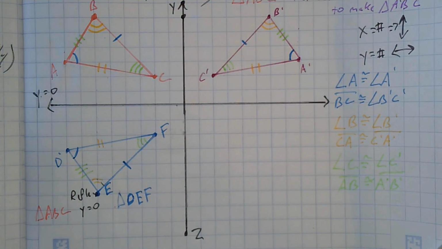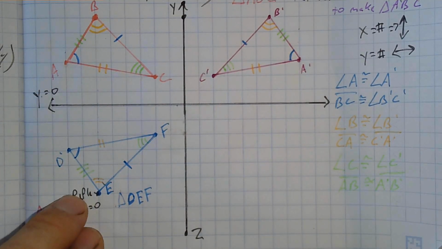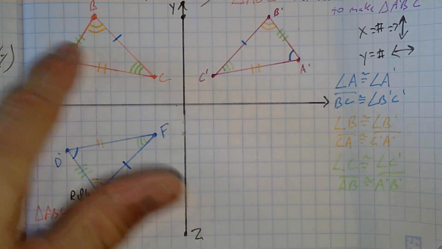Okay, so it gets you in that pattern of matching opposites, especially with triangles. It works really well with triangles. So get in the habit of marking your congruencies like that.